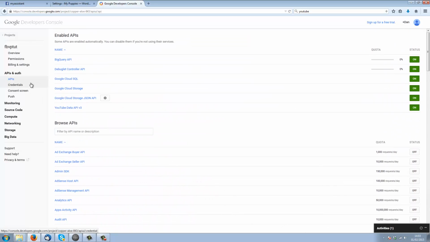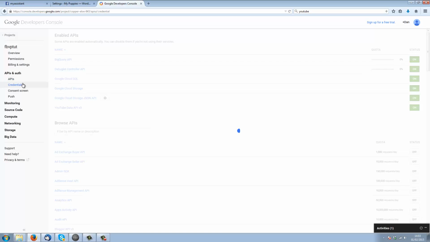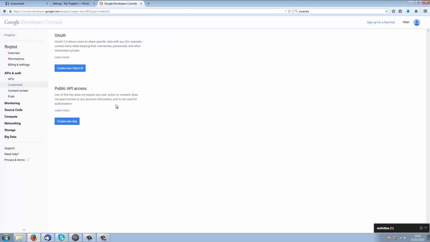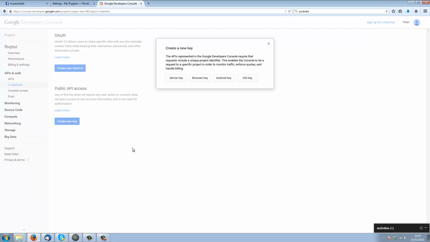And then once that is on, and you can see it's on here, we go to credentials. Then we want a new public API access, so we create new key, and it is going to be a browser key.